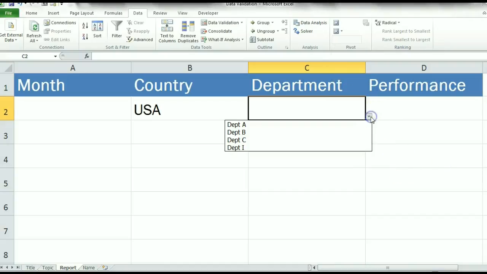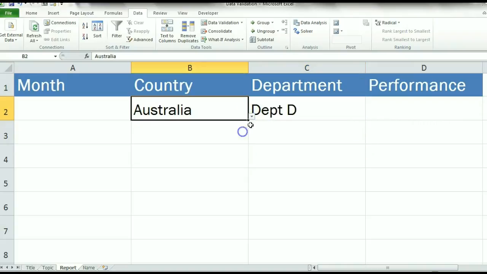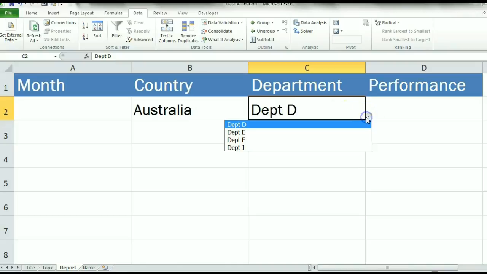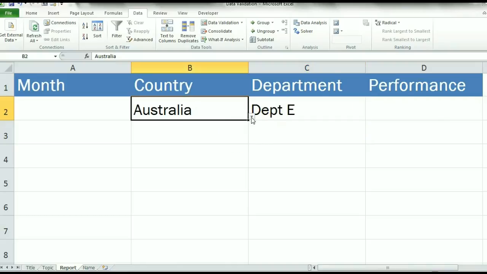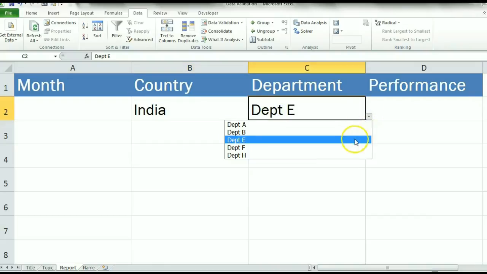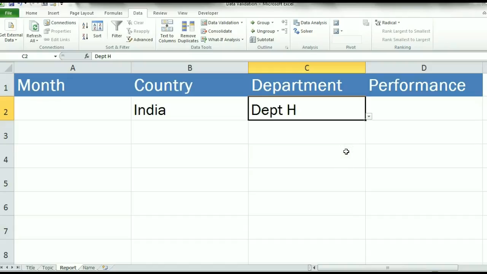Now if you see here, it says department A, B, C, I. If you select Australia, you have the corresponding department, that is D, E, F, J. If you select India, you have the corresponding departments A, B, E, F, H.